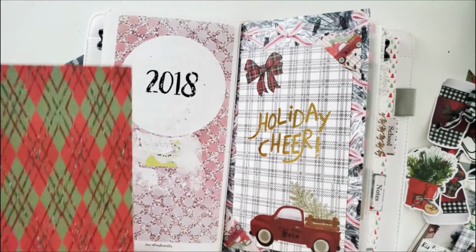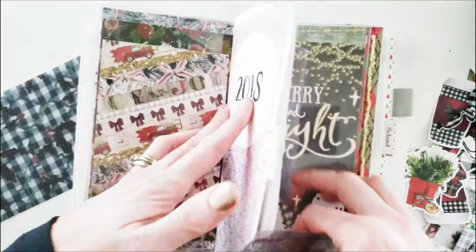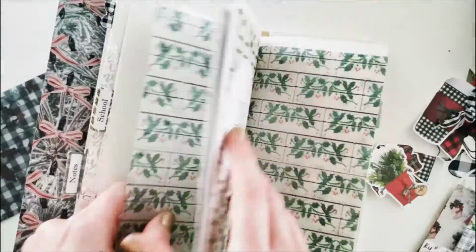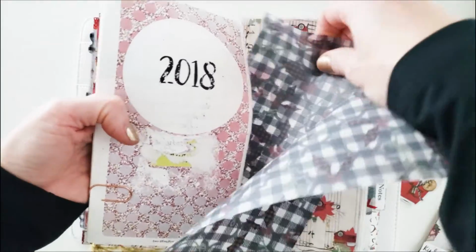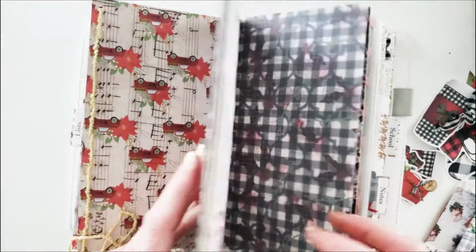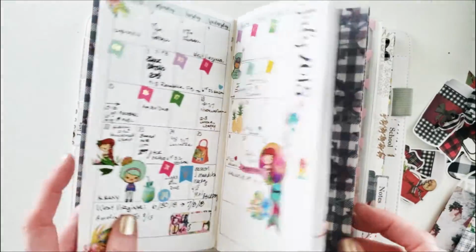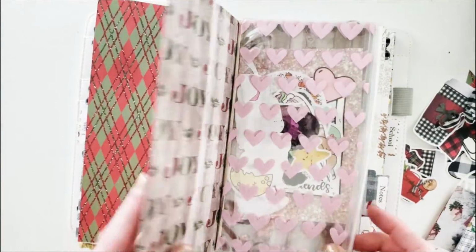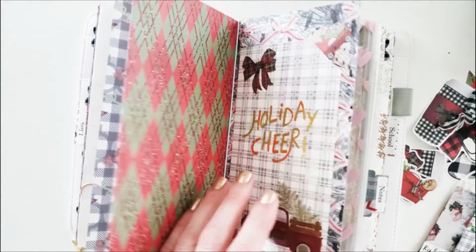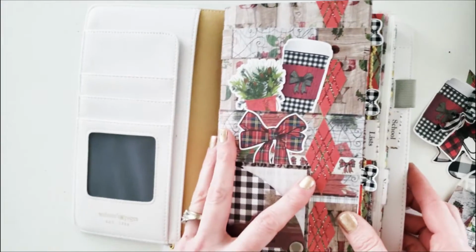And then my 2018, I think what I'm gonna do is put here. When I made this insert, I actually incidentally put this upside down, so it really doesn't matter to me. I just want to distract the eye a little bit as I flip through, and if it really bothers me, I can always attach this vellum on the inside and things will be perfect. But hey, my planner's not perfect and that is okay. Last thing I want to do is I'm going to go ahead and put this vellum around here. And there you go. Let's work on the pockets now.